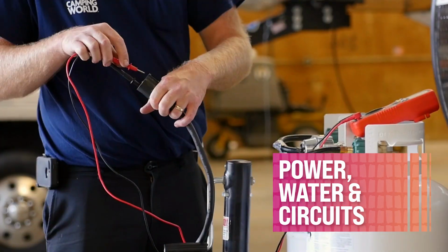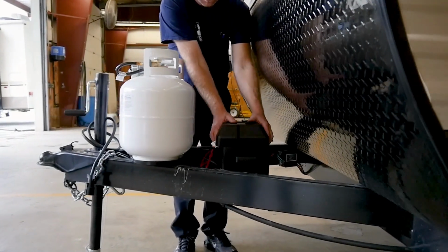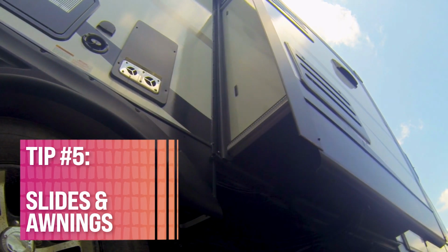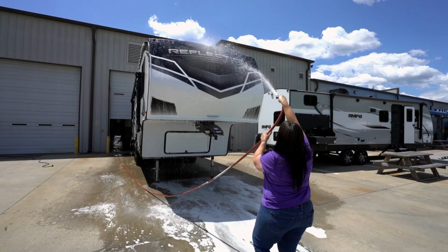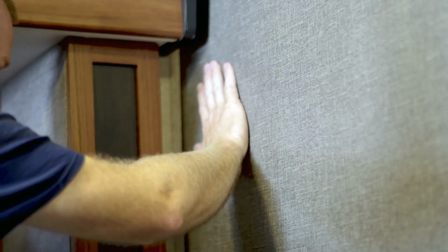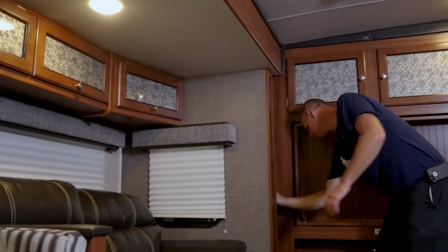Next, check to make sure that the power, the water, and the circuits are working properly while doing all of those checks. Tip number 5, check the slides and awnings to make sure they work and have no damage. This might be a good idea at this point to go through and thoroughly wash the RV. Look for any leaks around the doors, the windows, any cracks or chips that might lead to some damage.